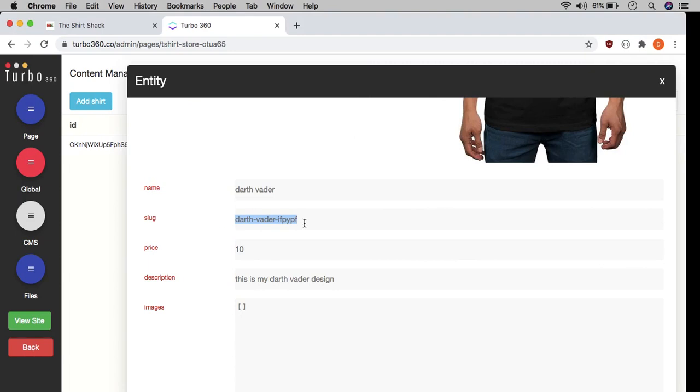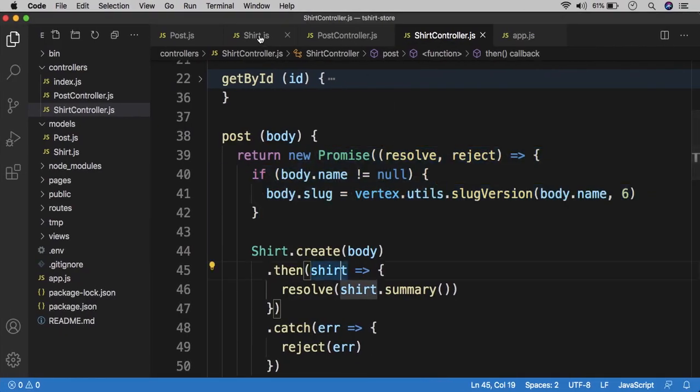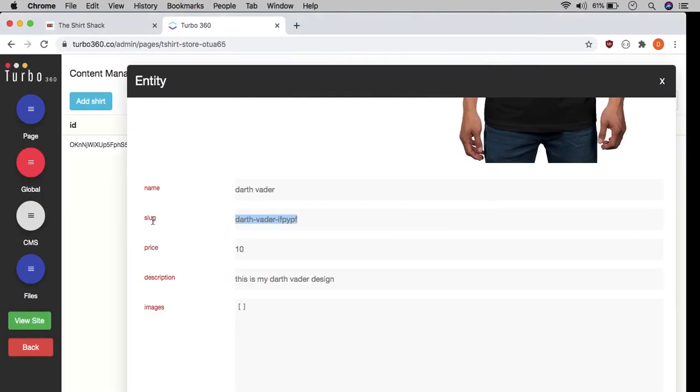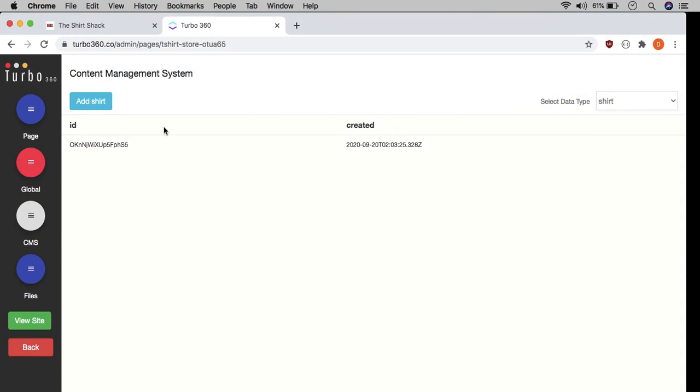We just want this to be sort of a hidden field, and we can do that by going back to our schema and telling the CMS that the slug attribute right here is also immutable. So it won't even show up here. That's what we want. However, we do want the name to show up in this table, so it's easier to navigate this table.